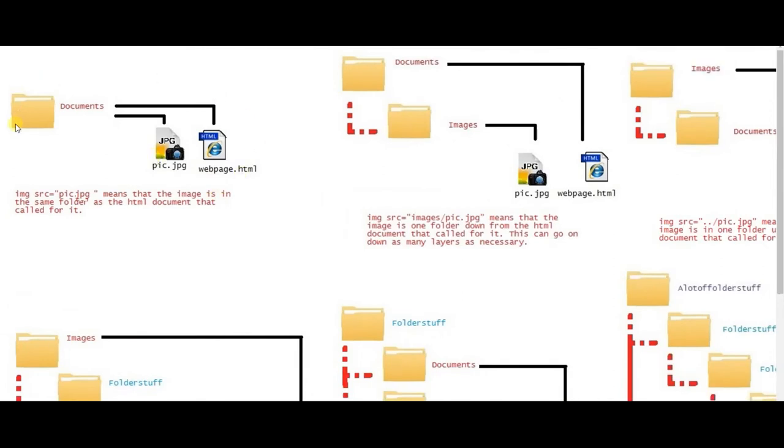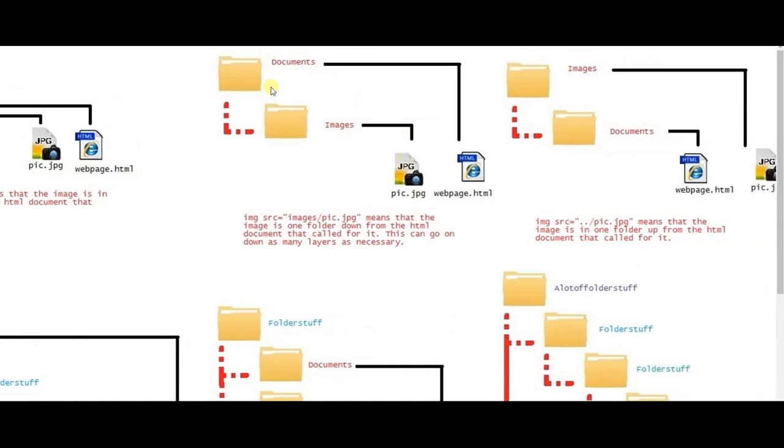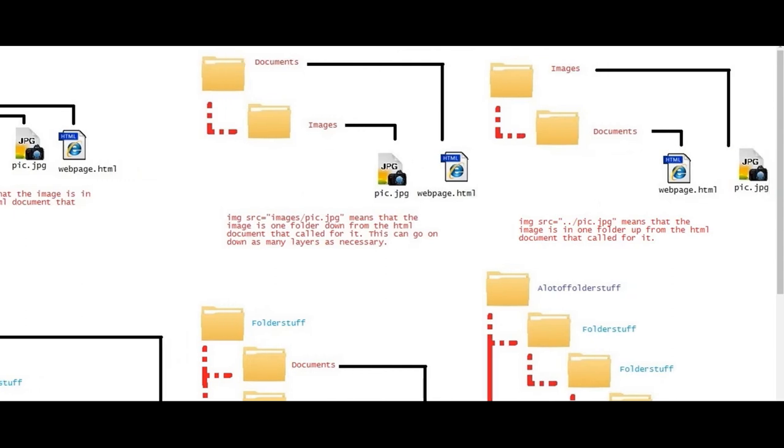This is the first one we did, the image and the HTML web page in the same folder. This is the second one we did, so we have our image file in a separate folder from our HTML web page.